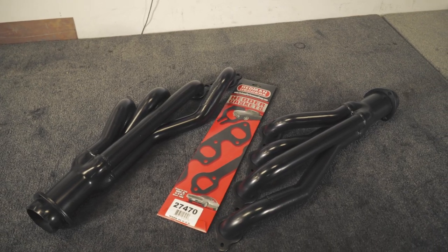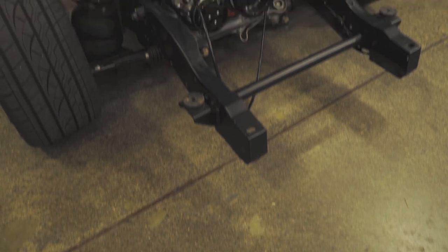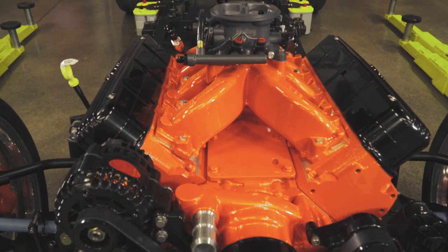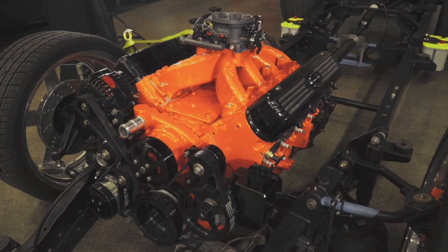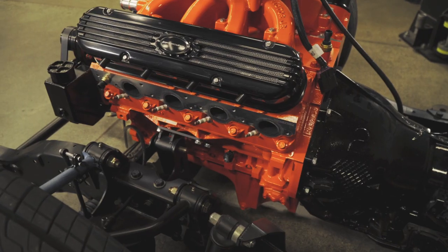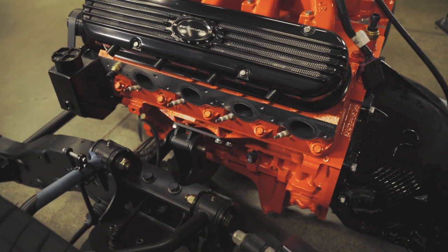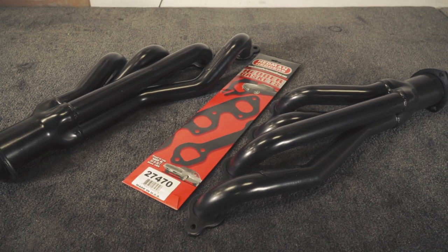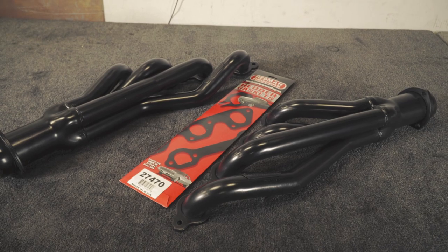These are the mild steel version with extra thick cylinder head flange. The truck we're gonna be putting them in is a 1972 C10, equipped with the Holley EFI system, billet specialty valve covers. What you see here is two mid-length headers from Hedman Headers with two easy to install gaskets.